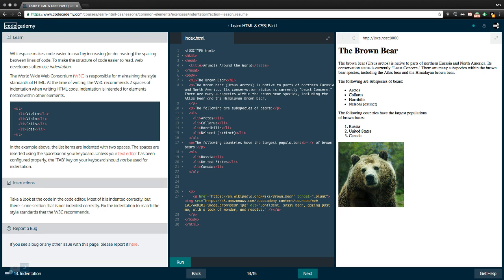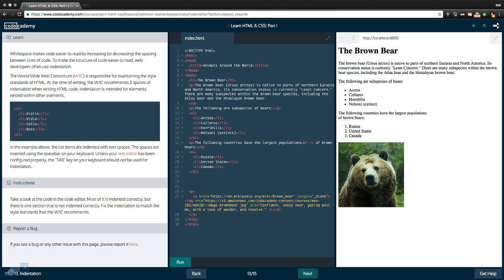Indentation is intended for elements nested within other elements. Unordered list, violin, viola, cello, bass, unordered list close. In the example above, the list items are indented with 2 spaces. The spaces are inserted using the spacebar on your keyboard unless your text editor has been configured properly.